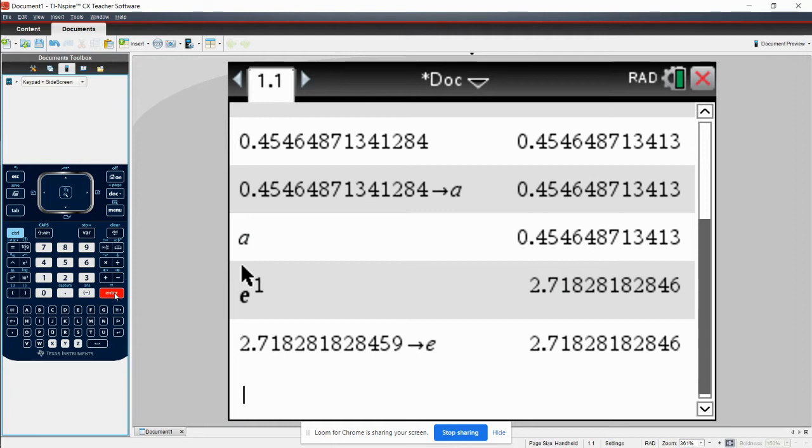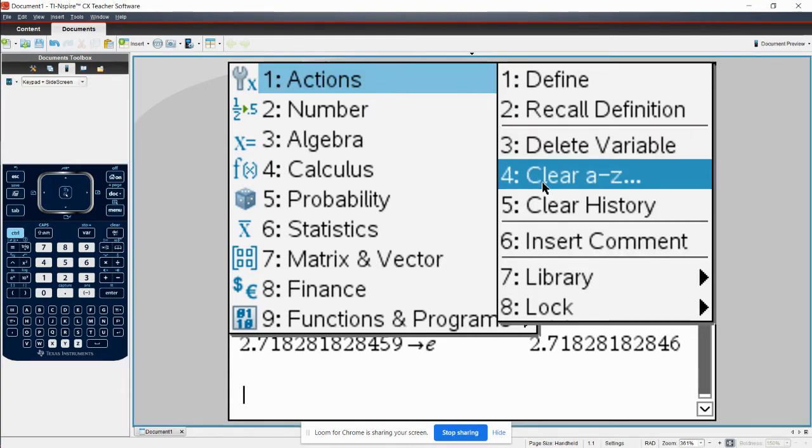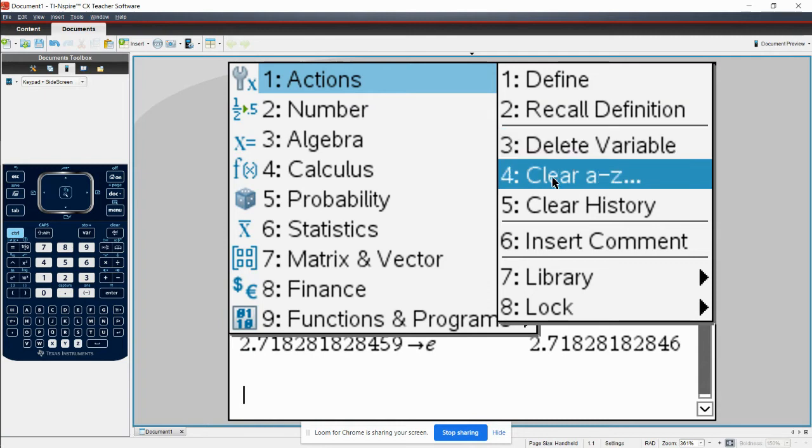All values are saved on your calculator until you get rid of them. So you can get rid of everything by hitting Menu, Actions, and then you could delete one variable or you could clear all your variables at this point.